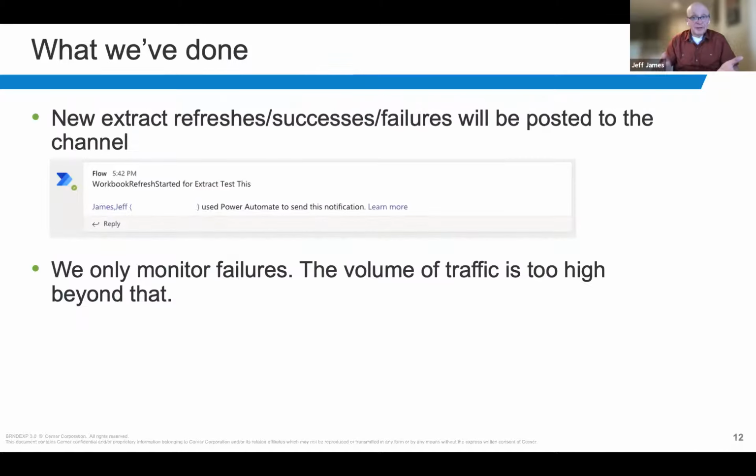So a more realistic thing, perhaps, than turning on your living room lights, is just sending a message saying, hey, this workbook refresh started for this workbook at this time, and it shows up.